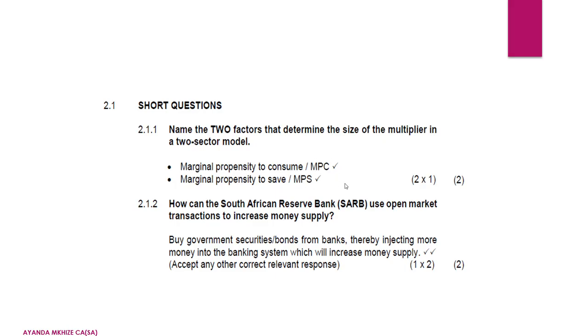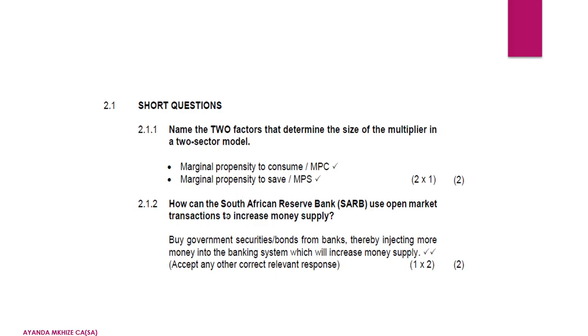What is important here is that you were supposed to only list those two. Therefore, you only get 1 mark for the first one and 1 mark for the second one. Either you provide the abbreviation or you provide the full name. Depending on the day of the exam, whether you remember the full name or the abbreviation, if you remember the abbreviation, do not waste time trying to provide the full name. Just provide the abbreviation. You will still get full marks.